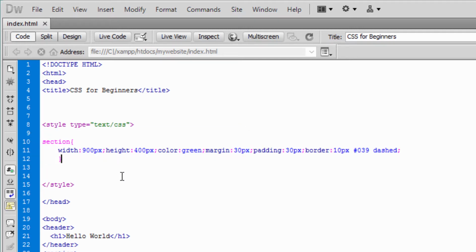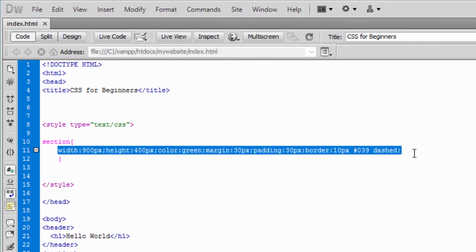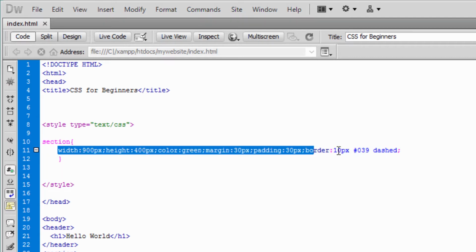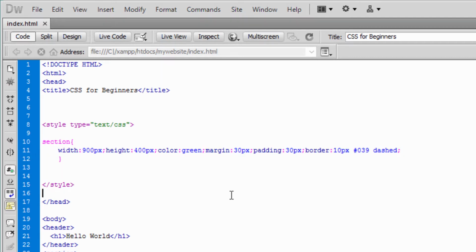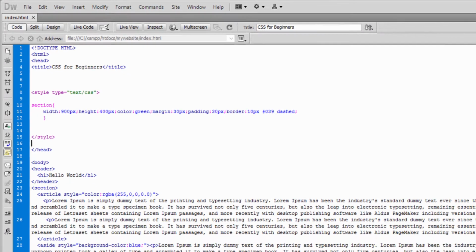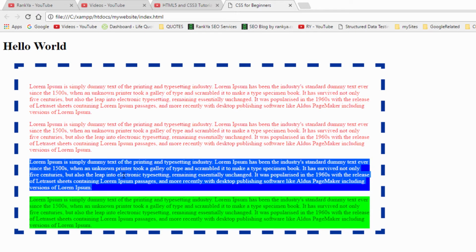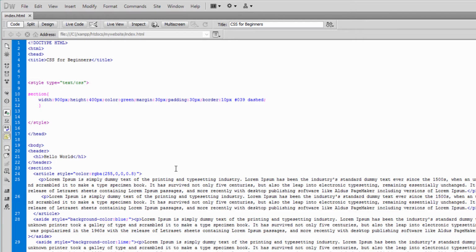Let me save changes. In CSS, this is called the selector, and these are called our declaration. Think of it like you're selecting an HTML tag, and then you're declaring values for them in terms of its styling. Let's save changes, preview this page, and what's changed? Nothing has changed really.